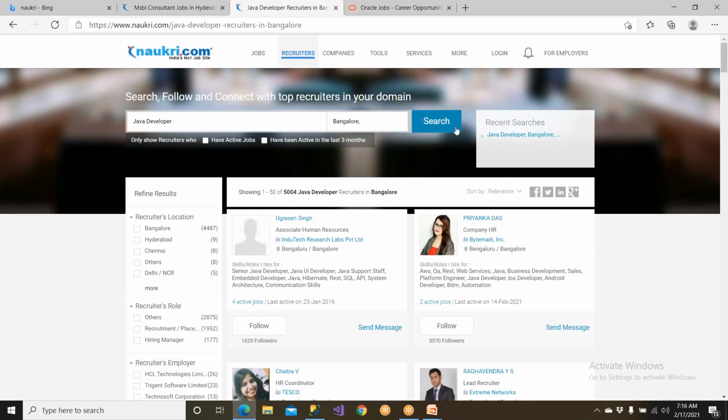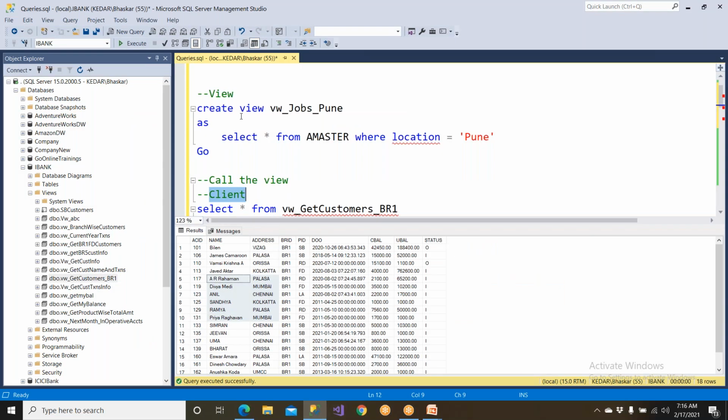You never knew whether it is a view or a stored procedure or a function; it depends upon the criteria. So when should I go in for a view? That I think you already know. What is the one condition? A view can have only one query. But if I want to execute two queries at a time, that is where views cannot be used. If a view cannot be used, the next feature can be implemented. That is a stored procedure.